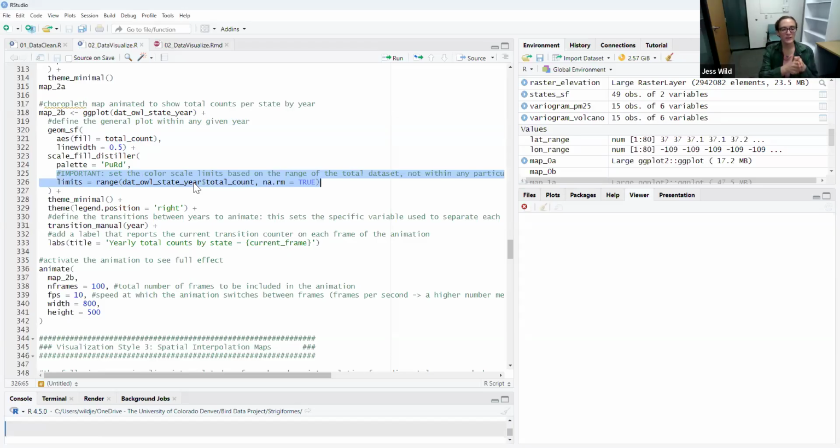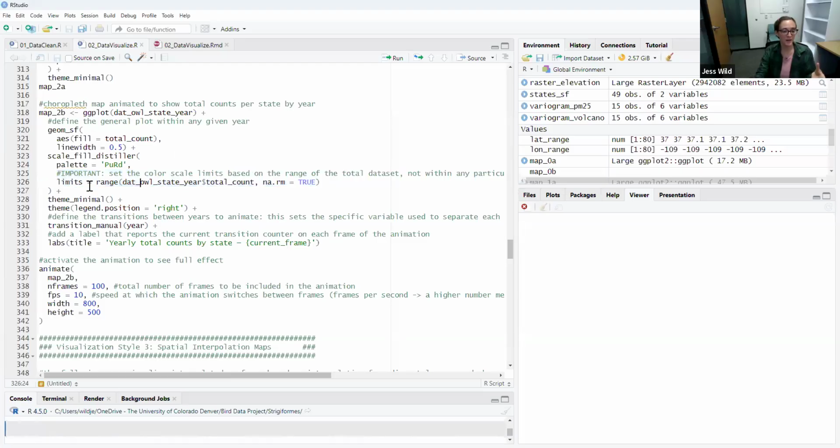So essentially, if you didn't have this line of code, what you'd have is 4 different plots that each have their own color range. Within each of those slices of the animation, everything's comparable, but it's not comparable between slices. So you couldn't take the color of Texas in 2020 and compare it to the color of Texas in 2024 and make reasonable statements about the differences, because we need to make sure we're specifically telling ggplot that we want it to be comparable between plots. And that's what this statement does.